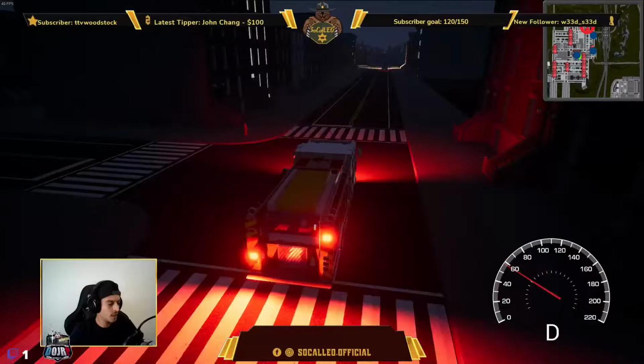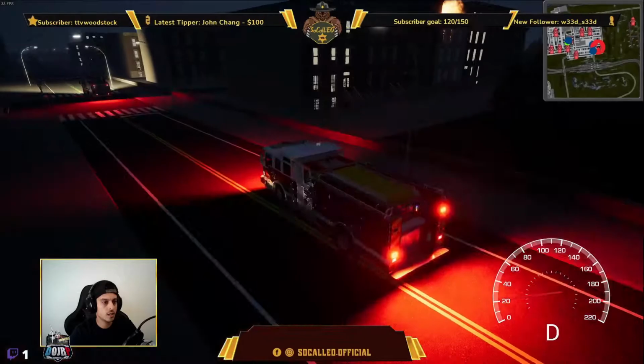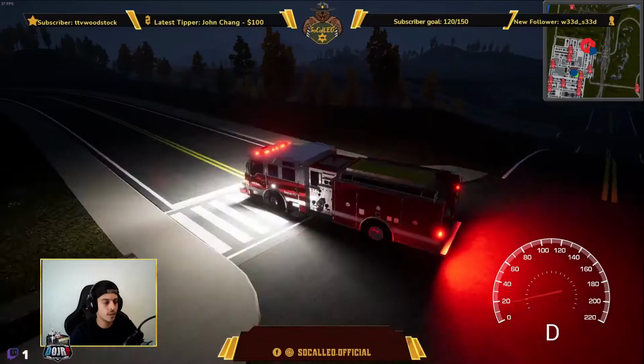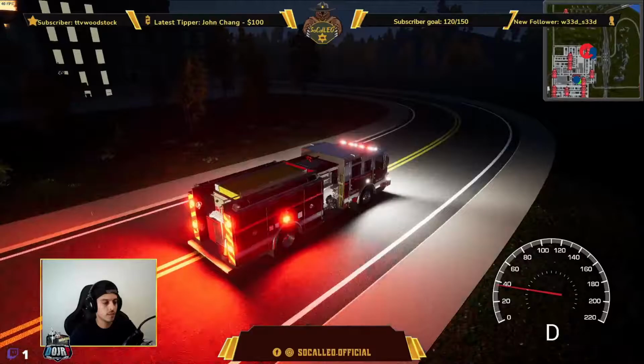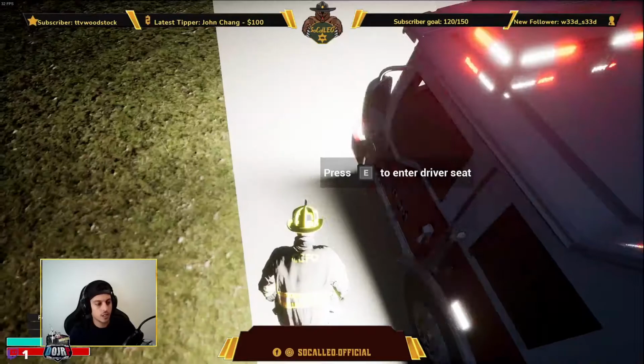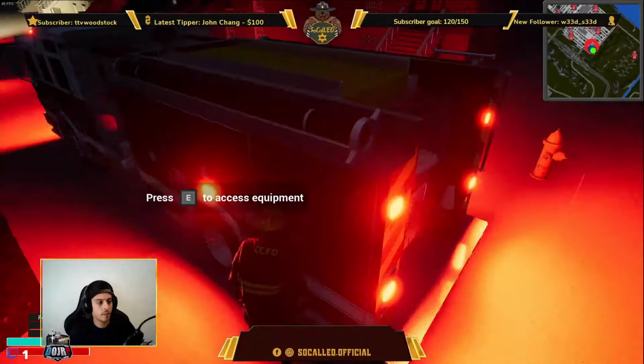So you kind of just follow the way to the fire then, huh? It doesn't necessarily tell you how to get there? Shoot, I missed a turn. Back up. Go around the corner. Alright, hit him out. Ooh, we got a hook. I'm gonna just park right up here. E, get out. Oh, I forgot to turn off the siren. There we go. Oh, you almost ran me over.